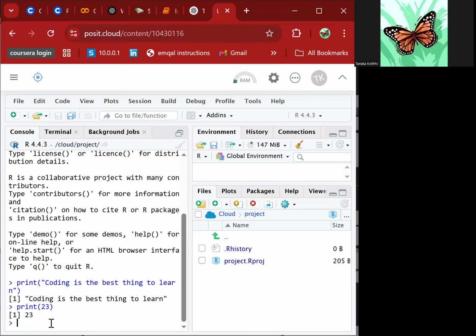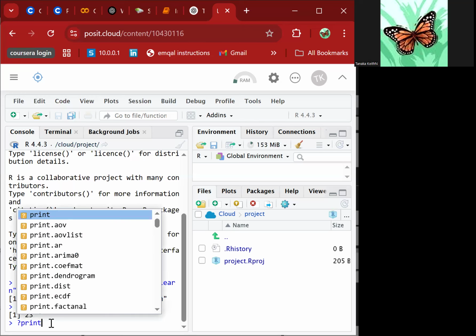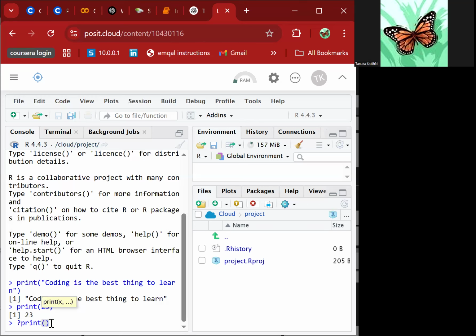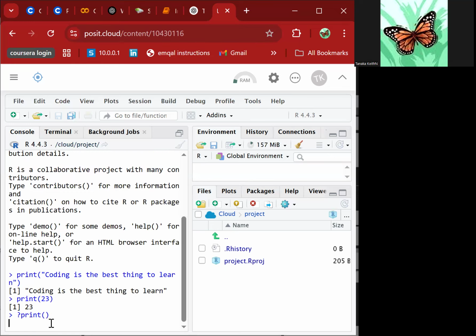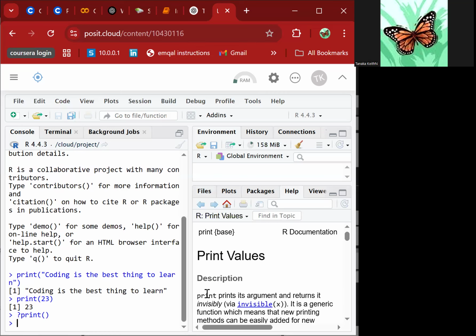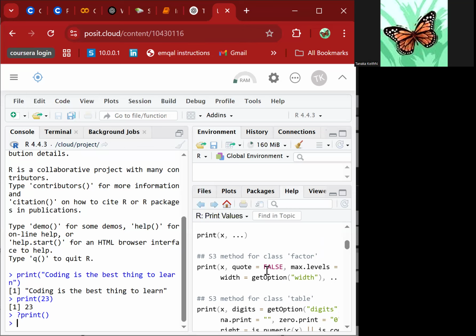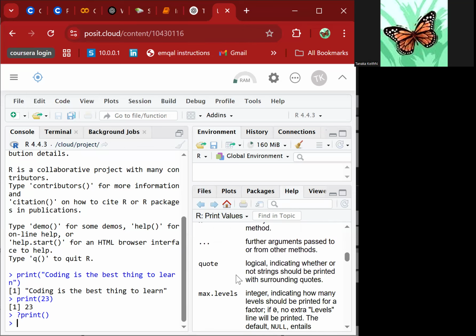Whenever you don't understand what a certain function does, or someone gives you a line of code and you're confused about what exactly the function does, you can just call upon the help function on that function. If I were to call upon print, I just type a question mark, then the name of the function I need help with, and hit enter. It's going to call upon help with the name of that function, and I can go through it and understand what I can put inside it, what it does, and stuff like that.